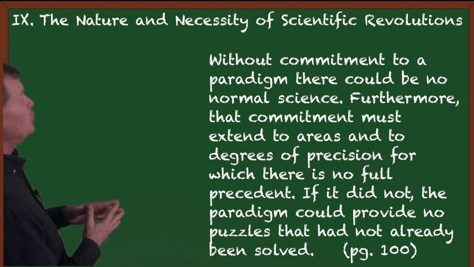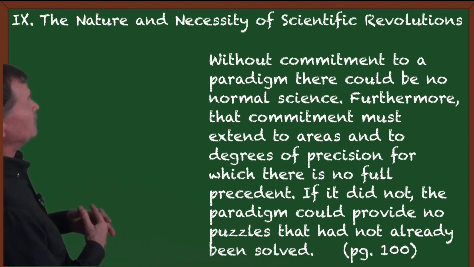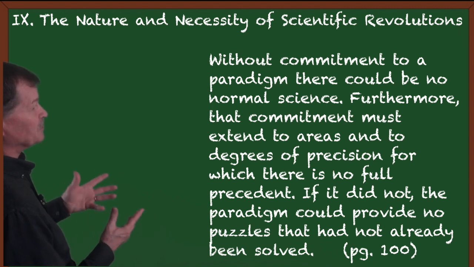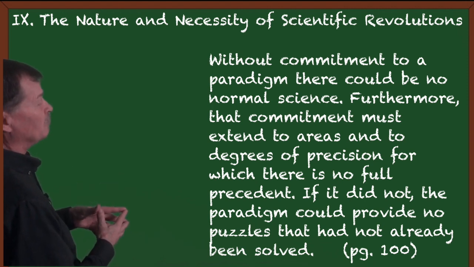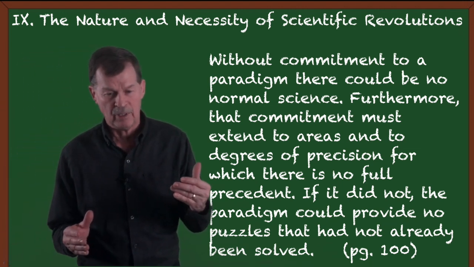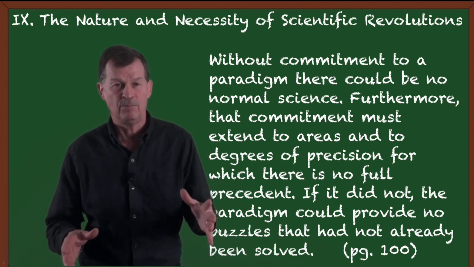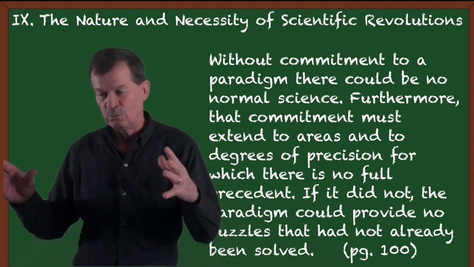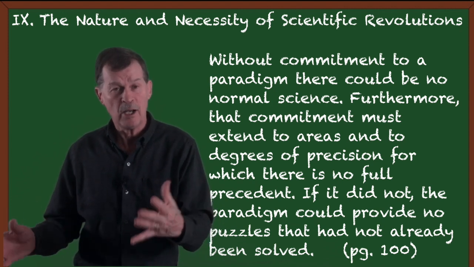Without commitment to the paradigm, there could be no normal science. Furthermore, that commitment must extend to areas and to degrees of precision for which there is no full precedent. If it did not, the paradigm could provide no puzzles that had not already been solved. Okay, so again, we're back to the community having to have a paradigm. And to practice science, there must be puzzles to practice on.